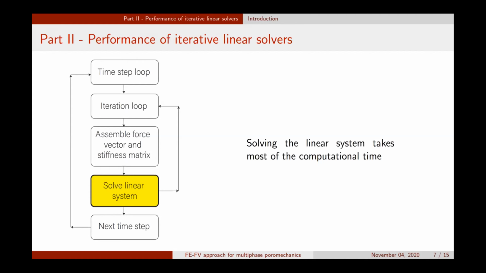And then we'll have to solve this. This is our linear system of equations. We solve that, we update our solution, check for convergence, and if it hasn't converged, then we go back to this loop. So we can see that if we would like to speed up our simulations, we have to find ways to speed up how we are solving this large linear system of equations.